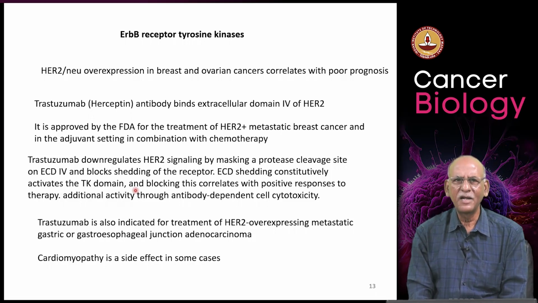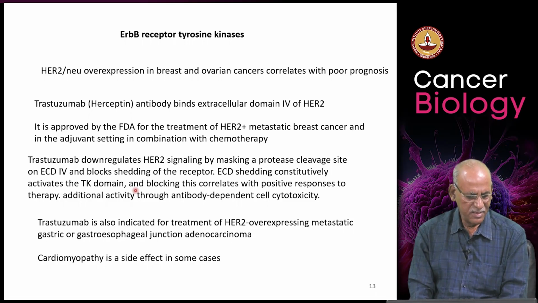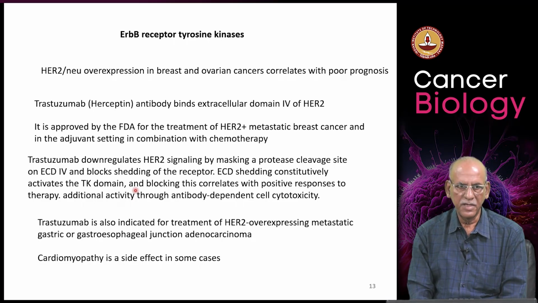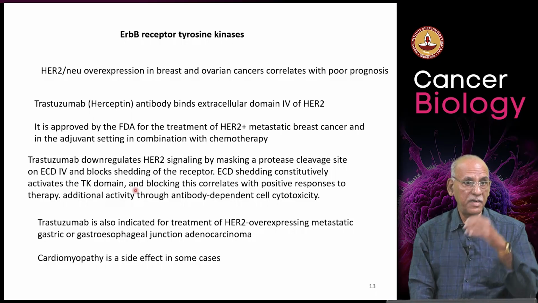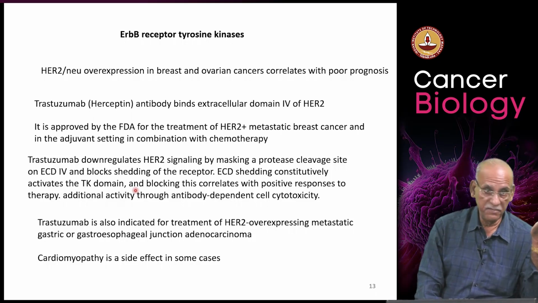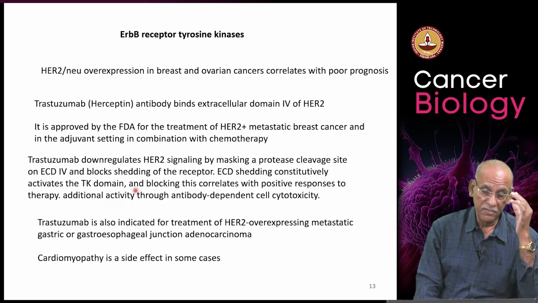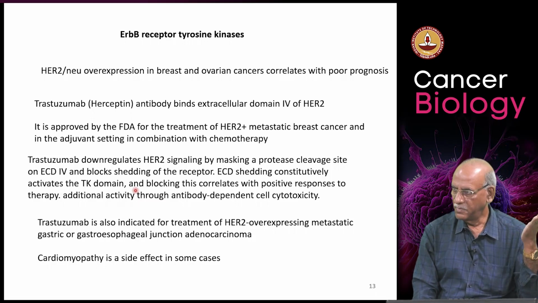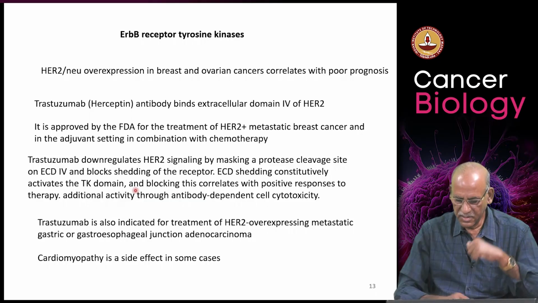Generally, the problem with antibody therapy is that it is a bit expensive compared to standard therapies. Antibody therapies are very expensive. Actually, Herceptin is being used in the clinics, even in Chennai. I know I have taken a patient and they are given Herceptin in Apollo, for example. So, it is widely used.